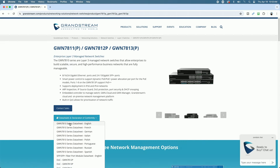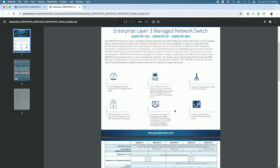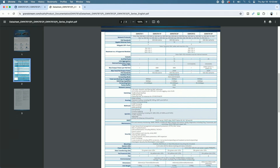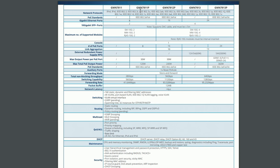Let's download the actual datasheet and take a closer look. The GWN7811P is the PoE version; the GWN7811 is the non-PoE version. They both have eight gigabit Ethernet ports and two SFP+ ports. All eight ports on the PoE switch supply PoE power — 30 watts maximum output per port, with a total of 120 watts for the switch, supporting 802.3af and 802.3at. It also does static routing, dynamic routing, policy routing, multicast, IGMP snooping, MLD snooping, MVR (pending), and QoS with a DHCP server.